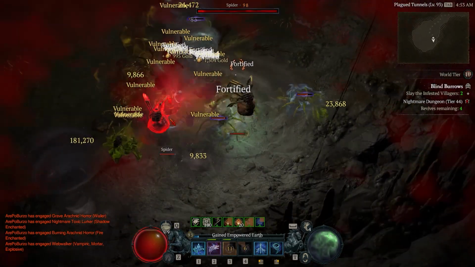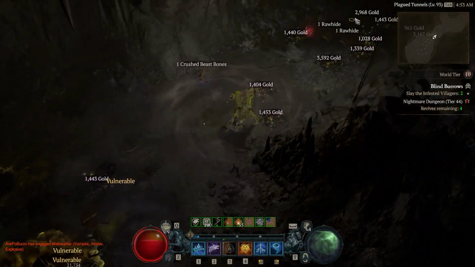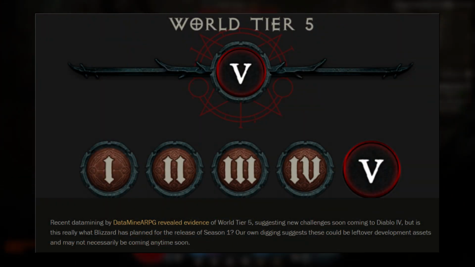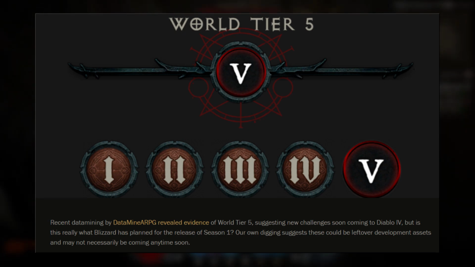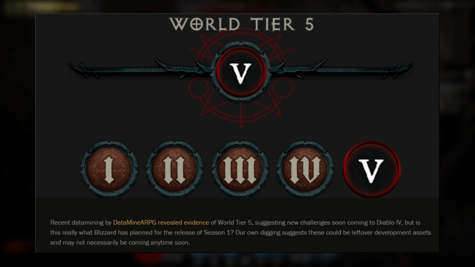Now also, they are not introducing World Tier 5 come this season. I was really hoping that they were going to, because it was actually data mined that World Tier 5 is in the game a while ago, so everyone was kind of expecting them to release World Tier 5 with the first season. But it's probably not as well balanced as they'd like it to be, or there's just going to be some other changes coming into the future.